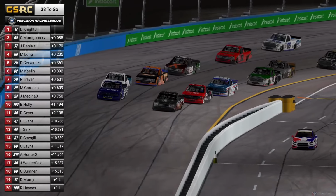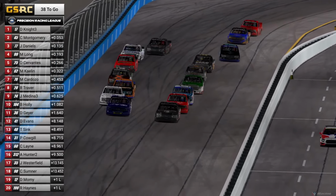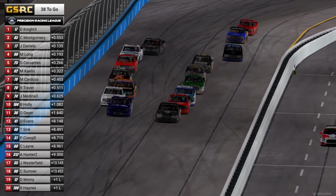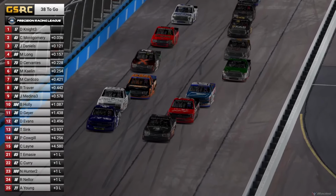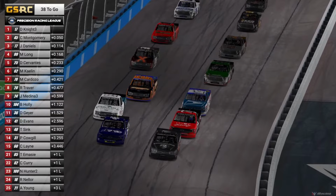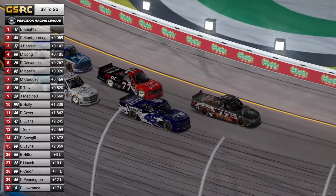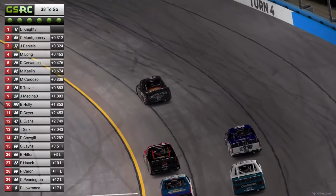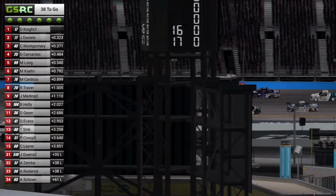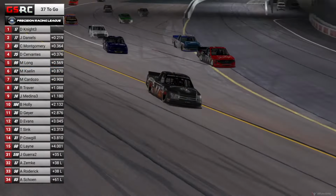He's just trying to get a little bit more pressure into those tyres, I think, because he knows that the other drivers will certainly pounce if there's any semblance of a loss of grip. So then one turn to go. Let's see when Daniel Knight decides to go. He goes very early in the middle of turn 4 and leads the way across the line as we are green once again at Phoenix Raceway.